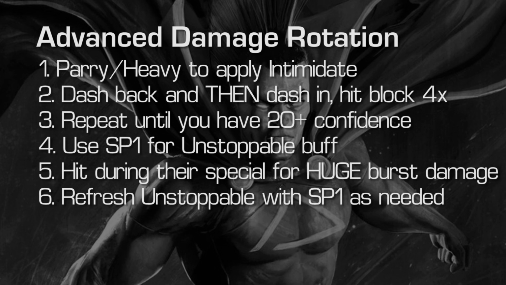Then you want to use your special 1, which will trigger your unstoppable. Remember, you don't have to be unblockable when you use your special attack, but it will give you a little bit of extra burst damage. Hit them during their special attack animations while you're unstoppable to get huge chunks of damage for each hit that you land. Remember to try and time the end of your combo so that you could possibly start a new one or land a heavy attack at the end of their special attack animation. And that's going to allow you to keep this YOLO cycle going. And then again, refresh your unstoppable with the special 1 as needed until they're dead.